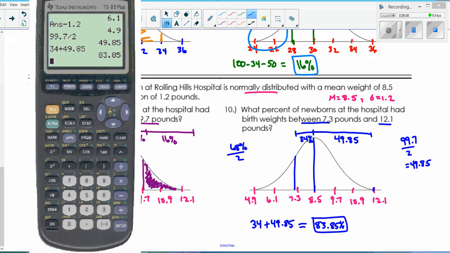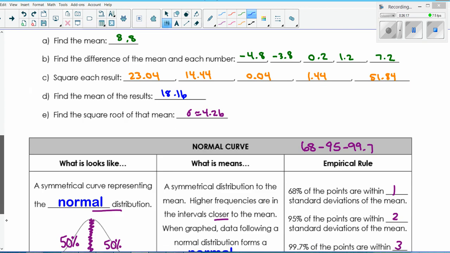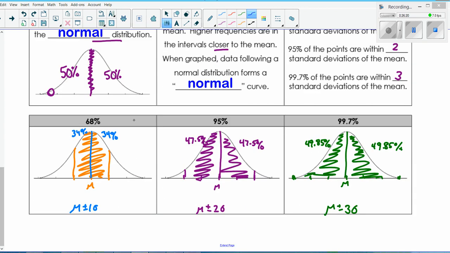As you go through your homework and try to make sense of this, the big thing is focusing on that empirical rule. I'm going to flip back to this real quick. This empirical rule down here says this is 1 standard deviation left and right, this is 2 standard deviations left and right, and this is 3 standard deviations left and right. Knowing that, if I went left 1, that's 68%, which gets cut in half. If I went left 2 standard deviations, that's 95%, which gets cut in half to make 47.5 on each side. If I go 3 standard deviations to the left and right, that represents 99.7% of my data. Cut that in half, and it's 49.85 on each side.